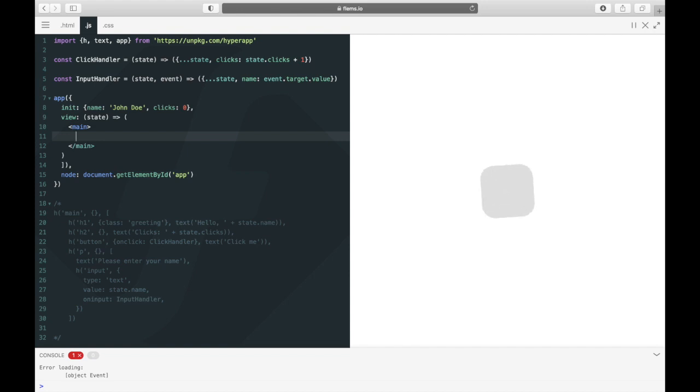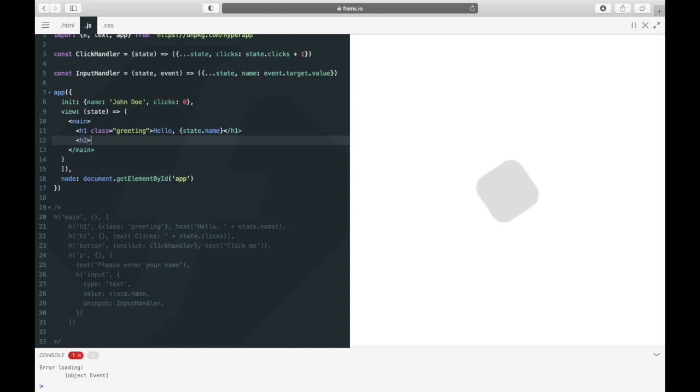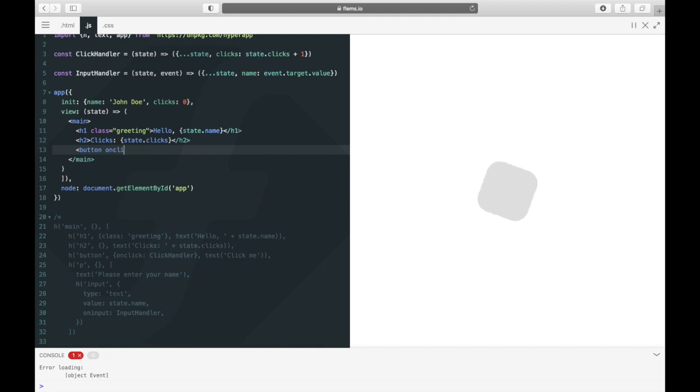So we have a pair of main tags, and inside we have an h1, class greeting, hello. And now that we want to bring in a variable, we need to use curly brackets to interpolate the variable inside the JSX. State name, h1, and we have an h2 with clicks, state clicks, and a button, on click handler for that, and click me.